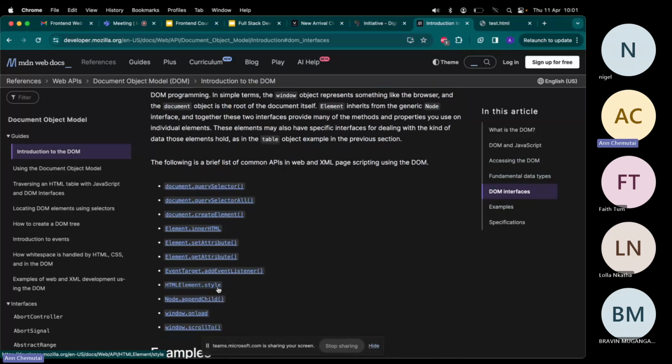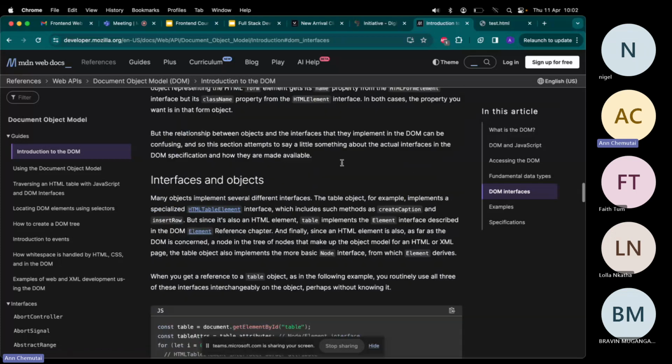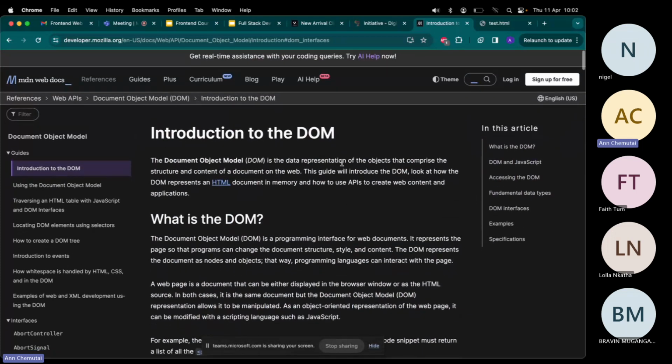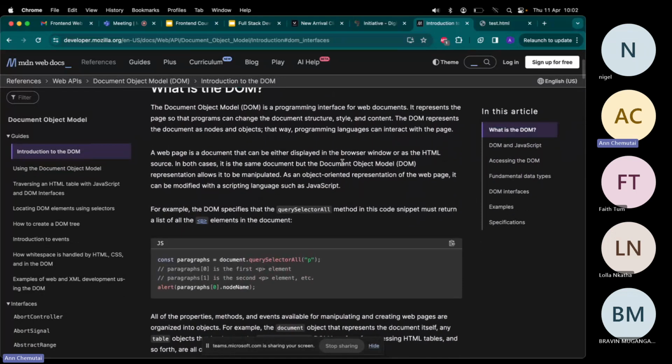It's a bit advanced. Unfortunately, with Mozilla, their guides are really detailed, so you may get lost initially, but it's a very good resource. If you're just working on front-end development, it's good to be referring to this site. Initially, it might sound quite complicated because they have not really simplified the text, but it explains. If you're able to capture something from it, it will help you a lot.